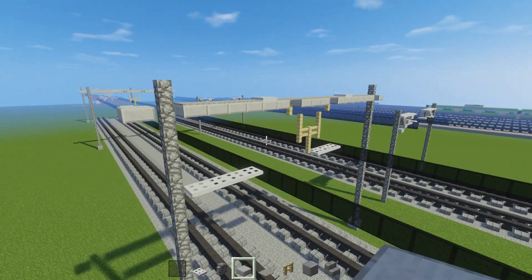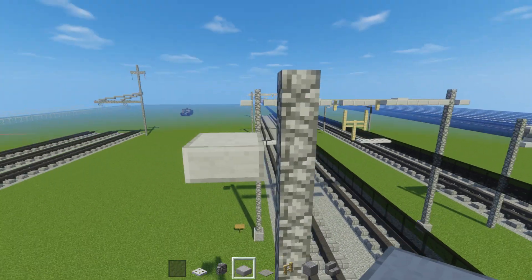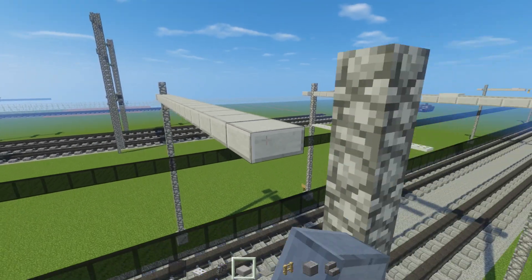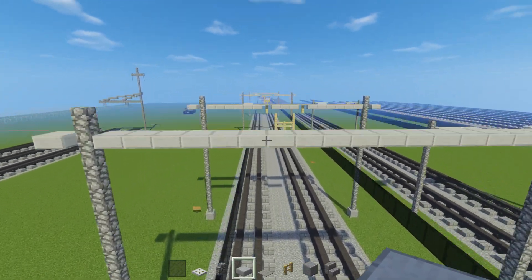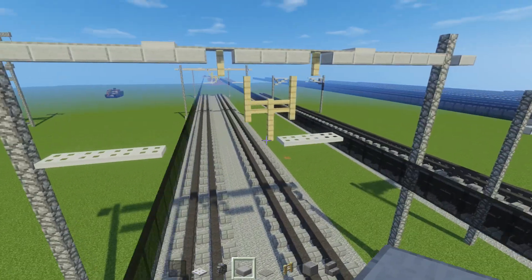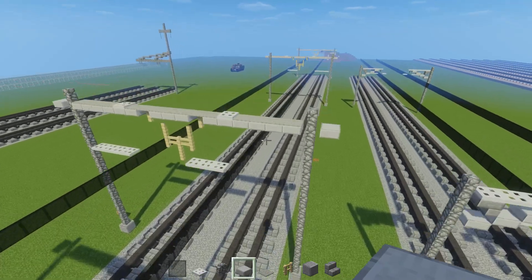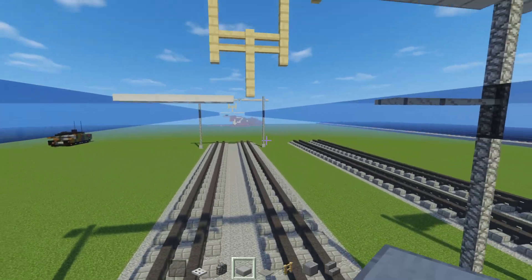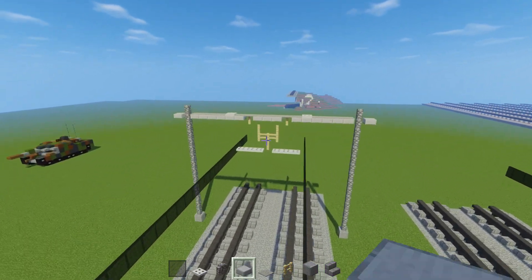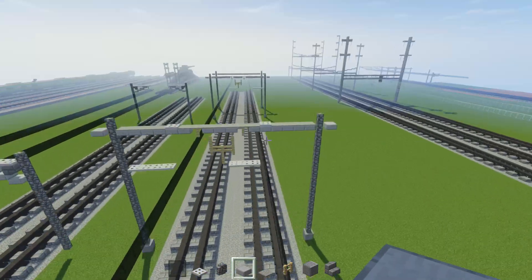Let's just build the pole first. Let's go over here to the top of it — that's one block down. Just add a stone slab row that goes all the way across. One thing you have to realize about this type of catenary is they like to change every other side. So as you can see on this side it's on the left, and on the next one it's on the right. That's because it just lowers the stress so the wire wraps and lasts longer. So you have to switch it every other one, or you can have one of them in the middle and then it doesn't matter which side it's on because it's on both.